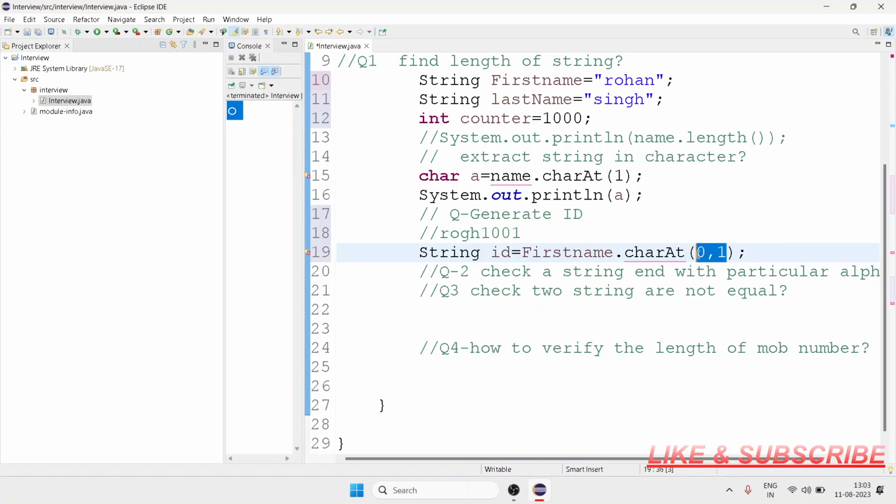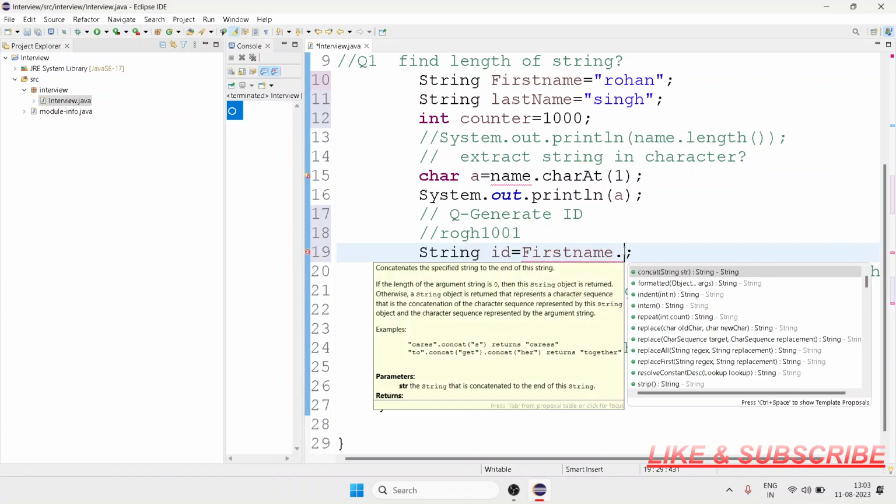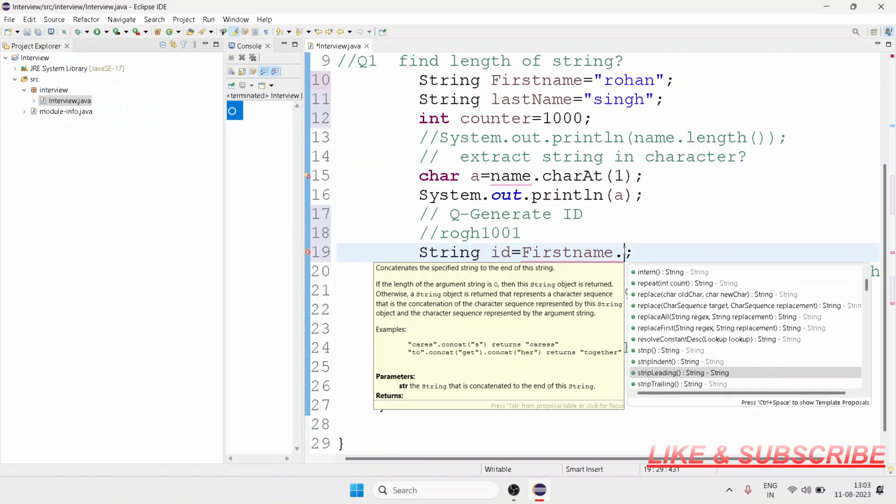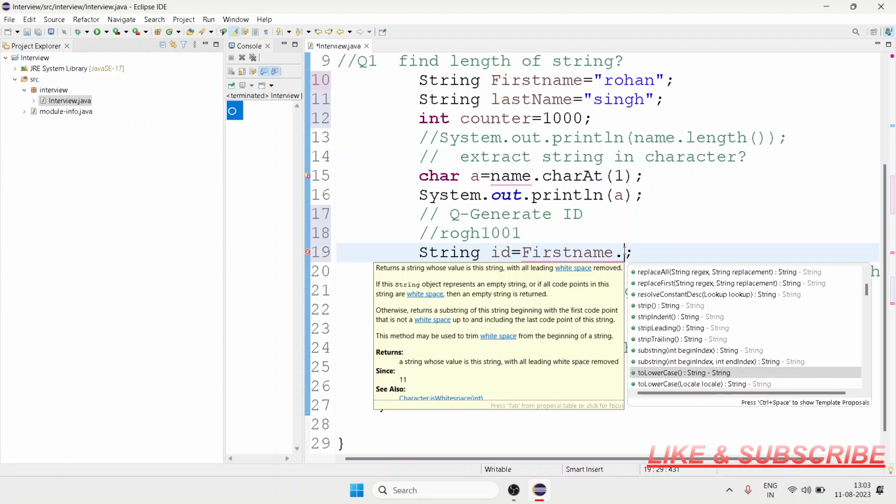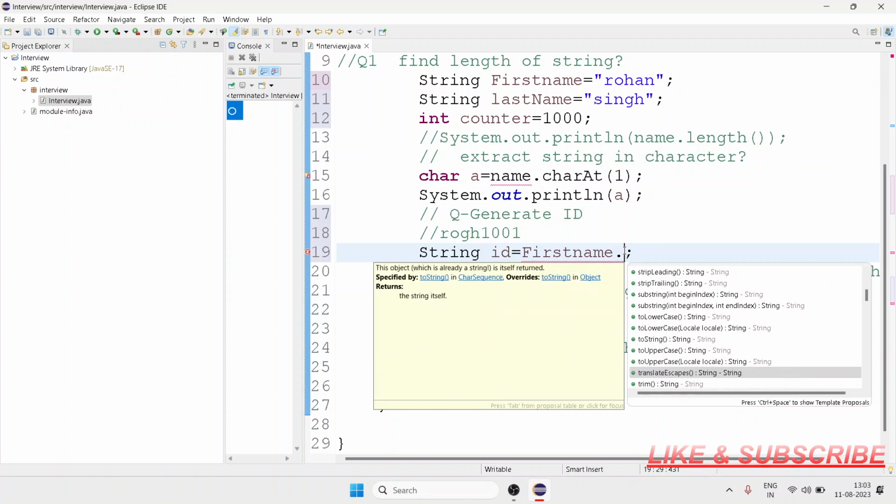here this will give me an error. We are not going to use charAt, because a char should accommodate only one alphabet. See, there are a lot of methods of String: toLowerCase, toUpperCase, strip.